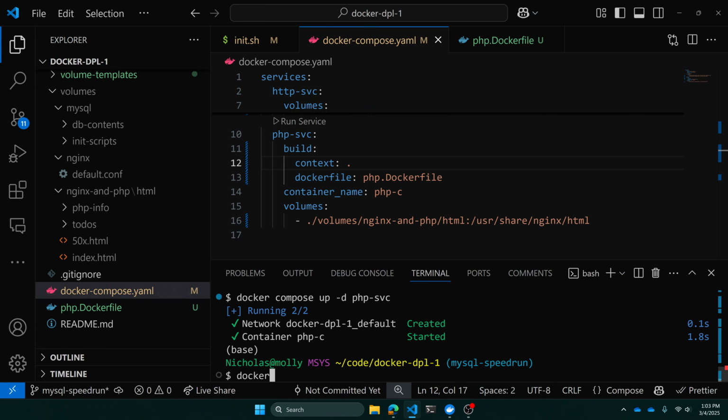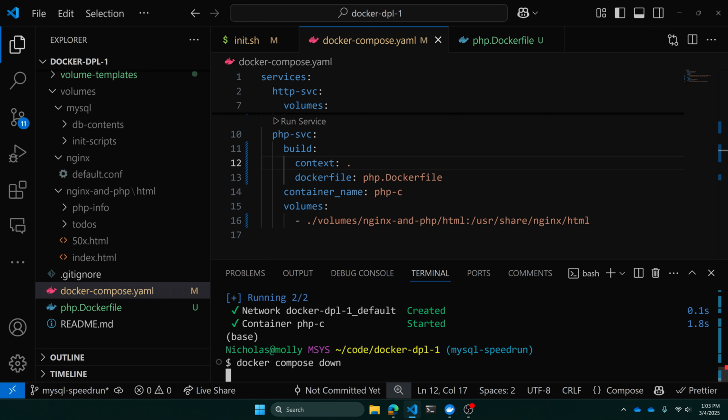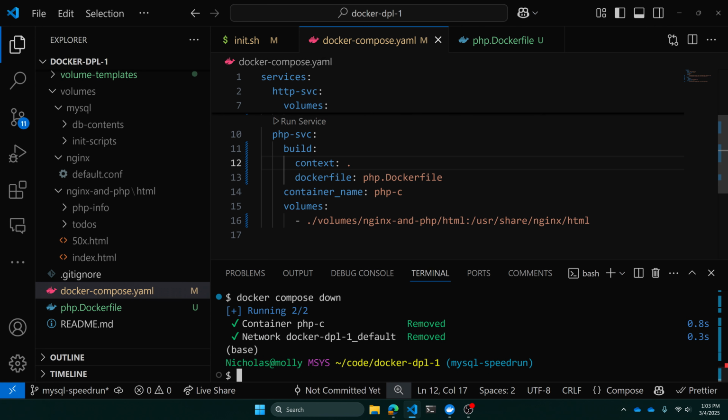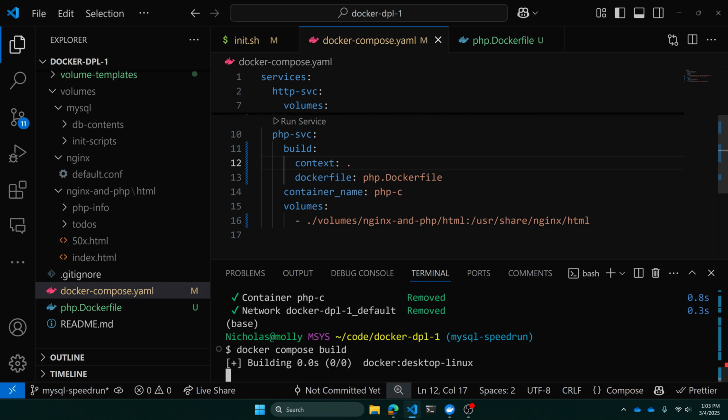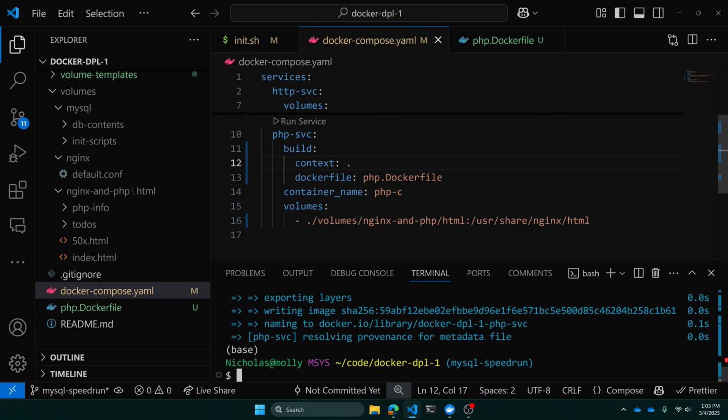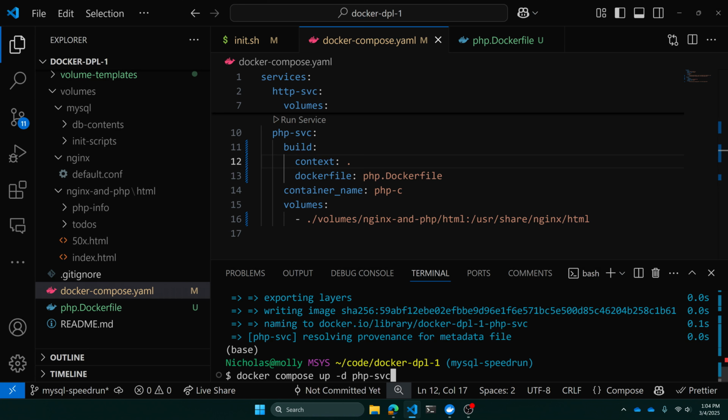So now we can do docker compose down, and we can do a docker compose build to build all of our services that require building, of which this is the only one. And then a docker compose up -d PHP service.